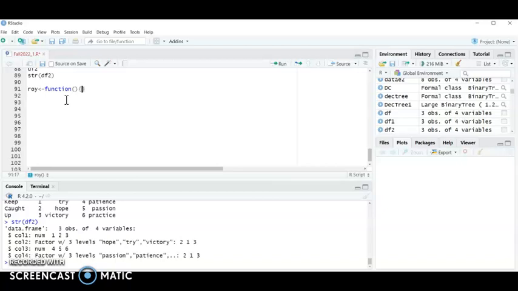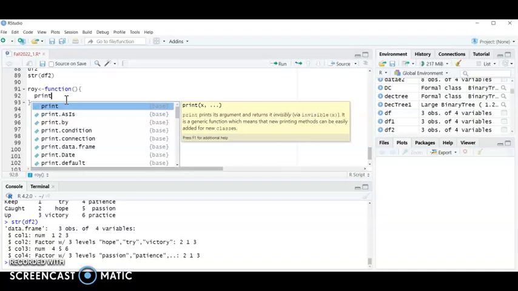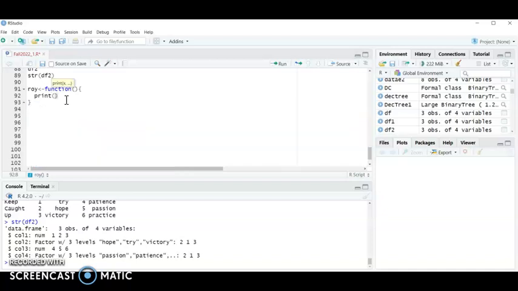So open and close curly brackets. Now I can put anything here. What I'm going to put here is this command, print 3 times 4. Sorry, I said in the previous slide, I guess it was 2 by 4, but it's not important.